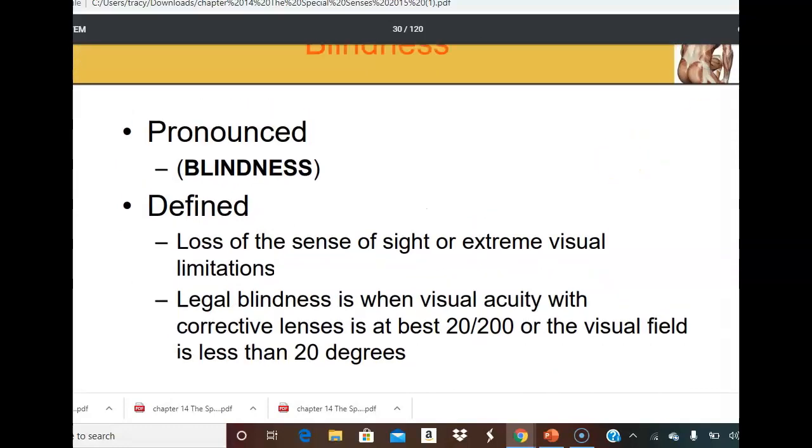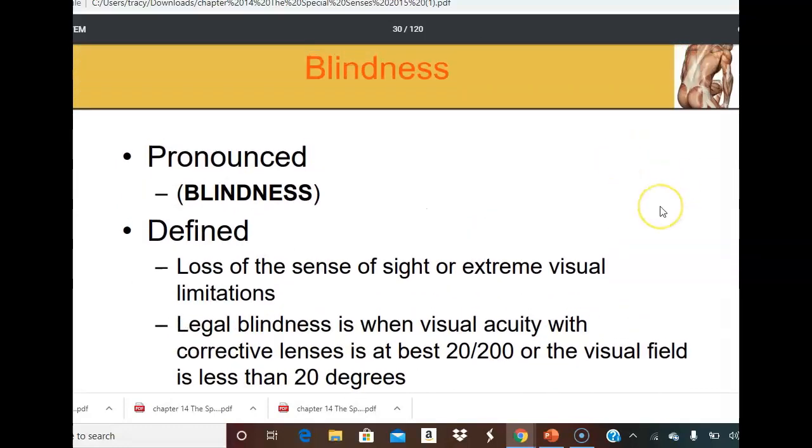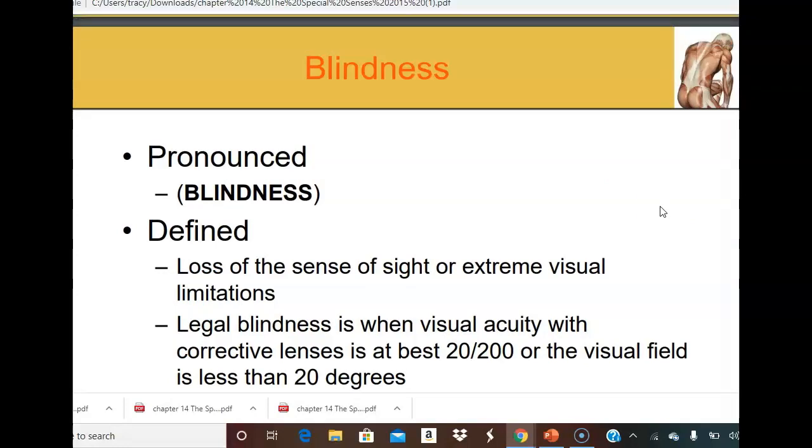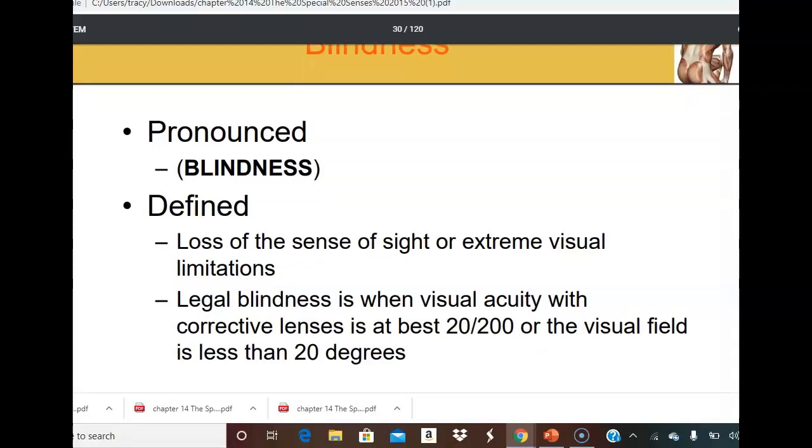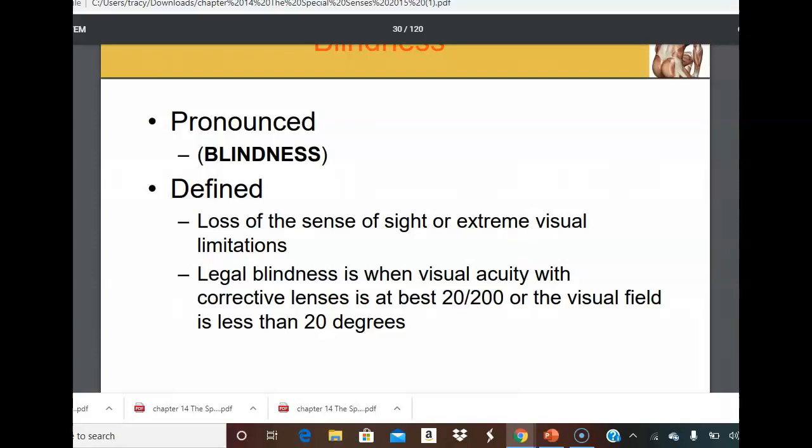Okay, now blindness can come from a number of different things. Just going through the anatomy that we have, you can see that there's a number of different things that can actually lead to blindness depending on what you're dealing with, depending on where the abnormality lies. So we're looking just at blindness itself, or what the term means. Legal blindness is someone whose visual acuity, even with appropriate corrective lenses, is at best 20/200. So that's like the big E at the top of the Snellen chart that you look at.